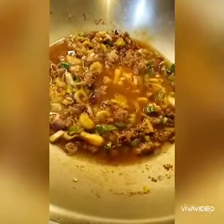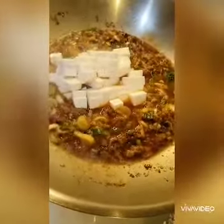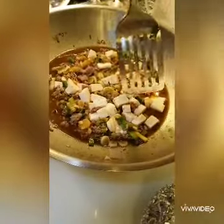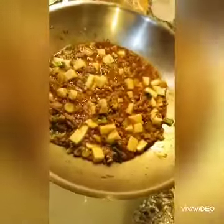Bring it to boil. Gently. Give a good stir from below without breaking the tofu. Let it boil for about 2 minutes so that the tofu can absorb the flavor into it. Stirring the cornstarch water to thicken. Slowly. Then turn to low fire for another 1 minute.